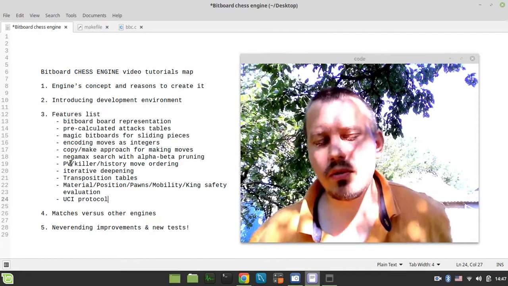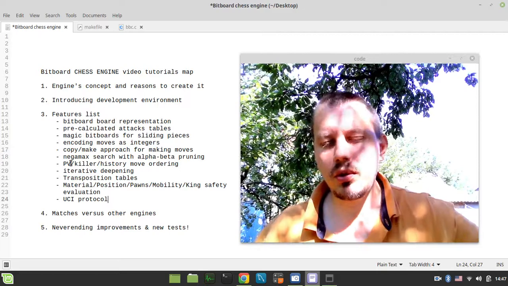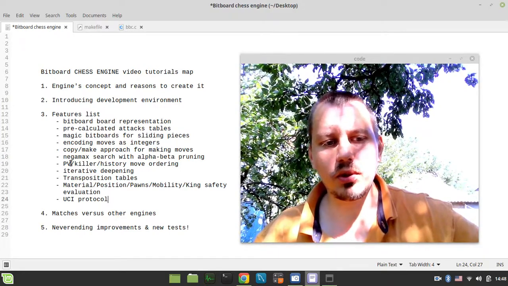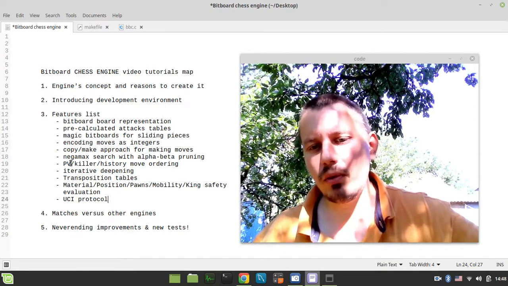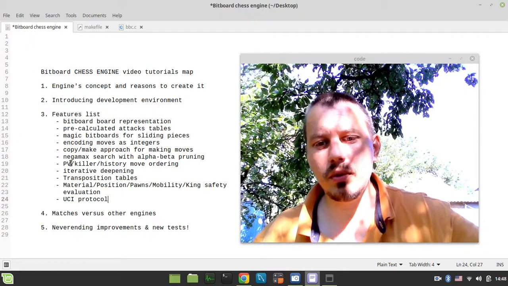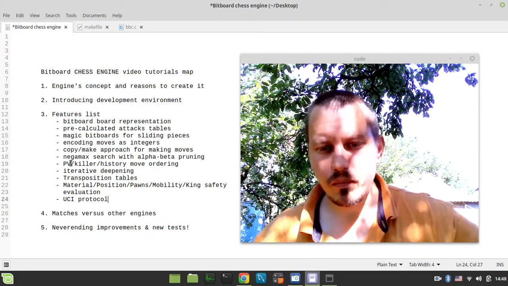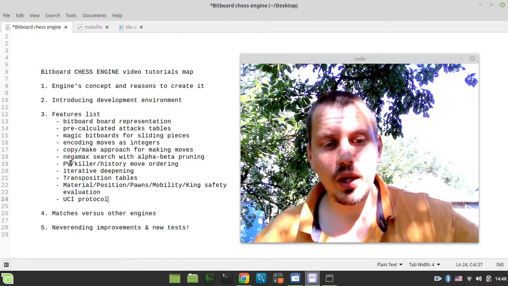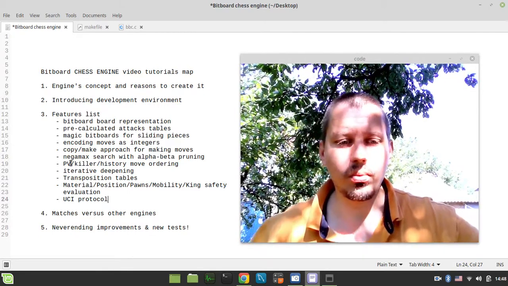With this bitboard representation of our board, we'll have opportunities to improve the evaluation function significantly to make it faster than TSCP's, and using transposition tables would allow us to outperform TSCP significantly because of the depth that the engine would hit in the same amount of time. It would go deeper due to the savings from the pre-stored scores within the transposition table. So this is it regarding the feature list versus other engines.